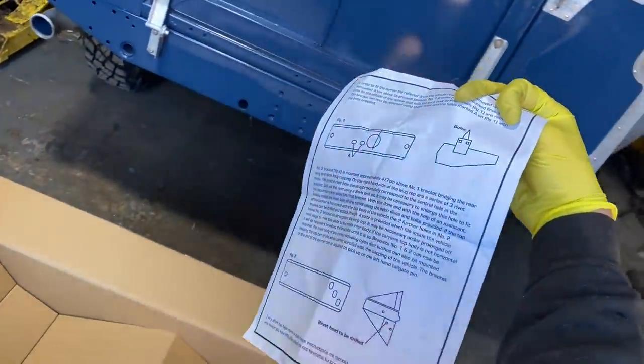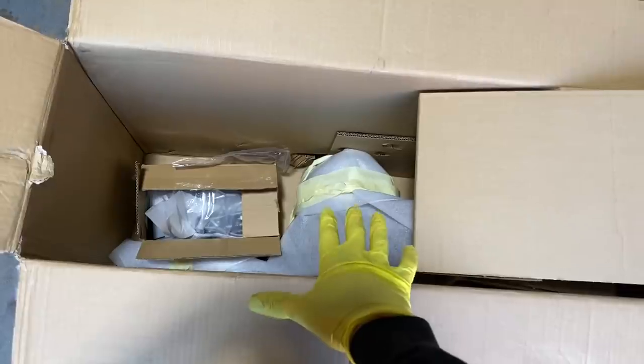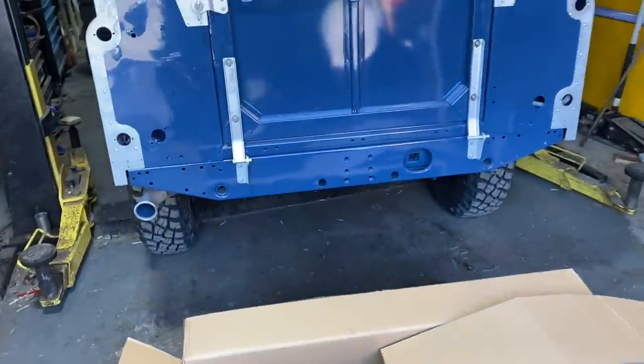So let's open the box, see what we got, see the instructions, and then we can attack fitting this. Now this obviously requires drilling and the rest of it, so gotta make sure it's done right. Our fitting instructions, they are near on useless, so we're gonna have to pretty much make it up. But in here we obviously have our carrier, our brackets. Let's figure out what we're gonna do with this and then we can start installing it.